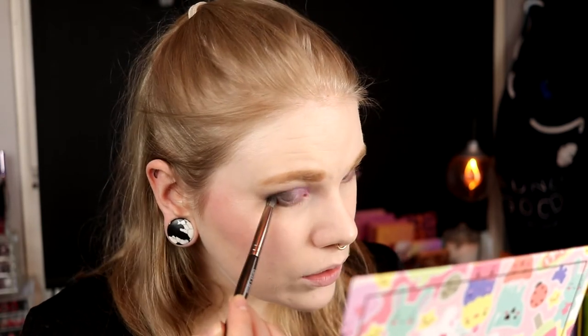So I am going to do my lower lash. And I think I will try to take this satin, almost said shimmer, the satin shade, and take it the whole way, or maybe I want to go in, because I want to do the same, but I don't know if I want to take, no, I do not. I'm going to take the dark matte one out here, and then I'm going to take this satin pink one the rest of the way, and hopefully it will look as good as it does on my lid. And when I do my lower lash, I always tap off my brush like a crazy person, because I do not want the eyeshadow to fall on my face.